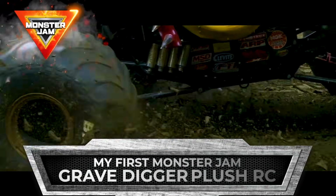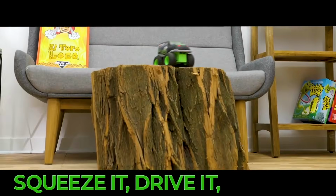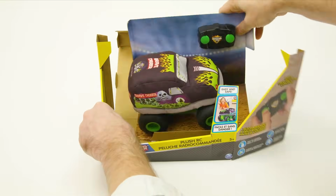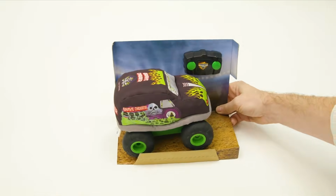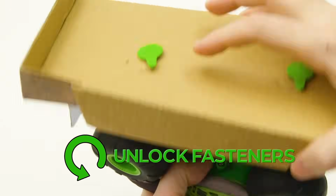Smash your way into the arena with Monster Jam Gravedigger Plush RC. Squeeze it, drive it, crash it. Now let's open the box and see what's inside. Unlock these fasteners to release your Gravedigger and set it free.